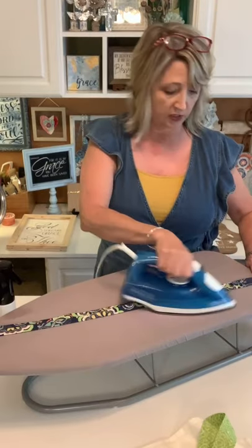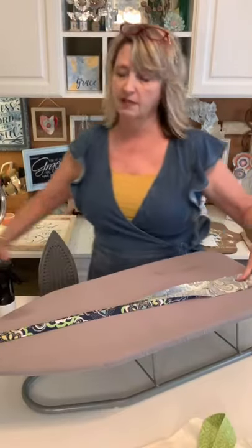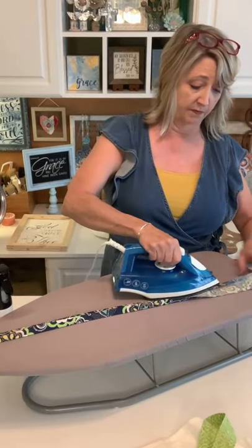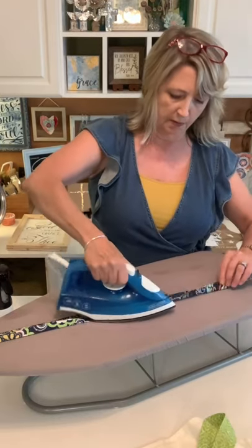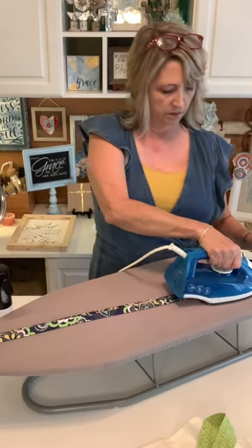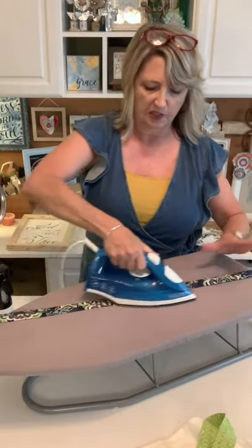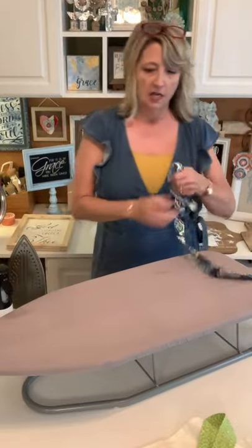These are completely functional, though, what we're making. I'm going to hold this up in just a second. I know it's not exciting to watch me iron, but you're not even going to believe how easy this comes together. So stay with me. We're almost there. Don't worry if you're a little bit narrower in one spot versus others. It honestly does not matter at all.